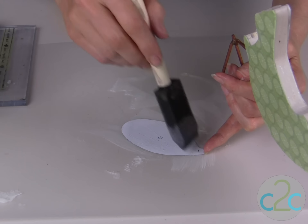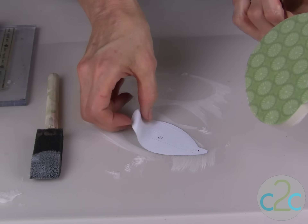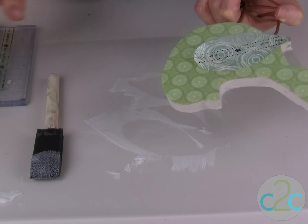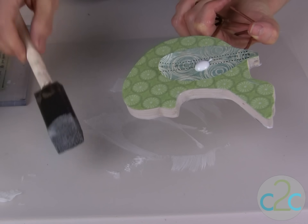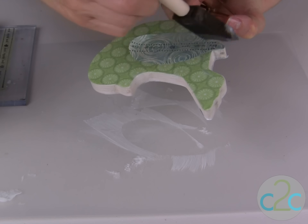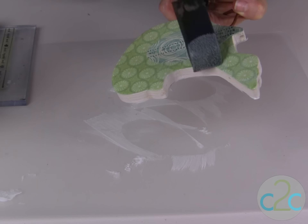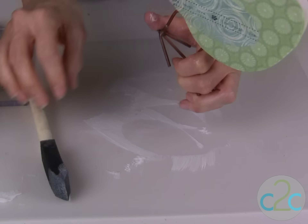There are lots of different ways that you can embellish your bird, but I love the simplicity of this design — just a real simple stamp over the wings to say Live Love Laugh — and you have a very simple but beautiful gift for yourself or for someone special. I just love my little birdie. It is so easy to use decoupage to transform plain wood into fun home decor and giftables. I'm Tiffany Windsor and I think it's cool to craft.